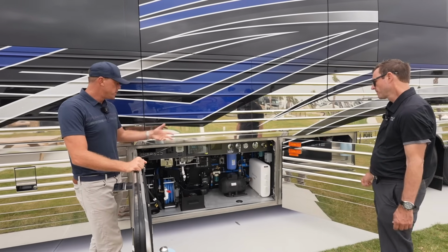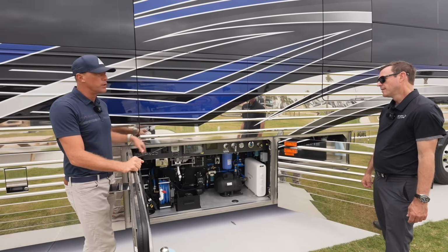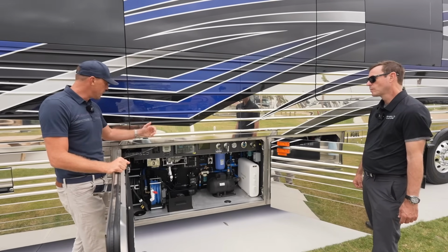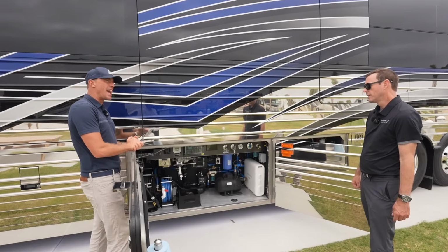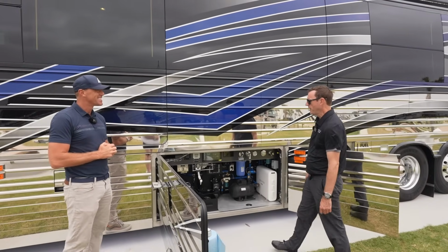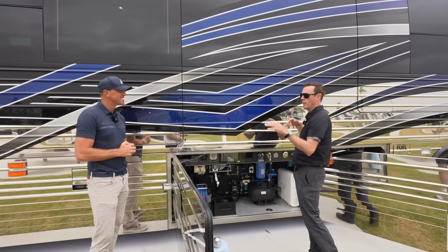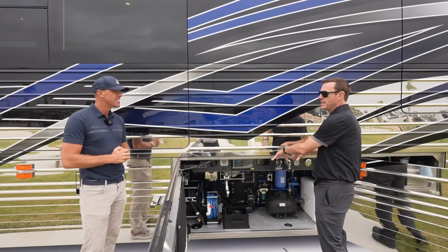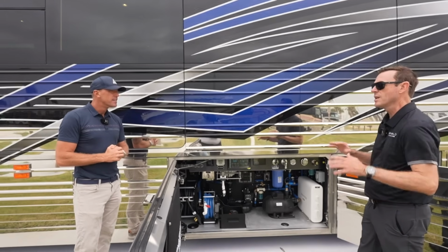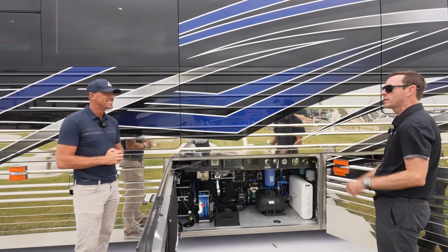Well, this is the business side of things. Like we talked about, you're building the coach for the end user, and this is all stuff that any coach operator is going to have to do, so you're making life easier for them. I was talking to a customer the other day, and he said, John, it's dark out here, we can't see it. We want to make this as easy as possible. It's lit up good, and easy for them to get in there, hook up, and get back, so it's not a pain. That's the whole deal, make it a good experience.